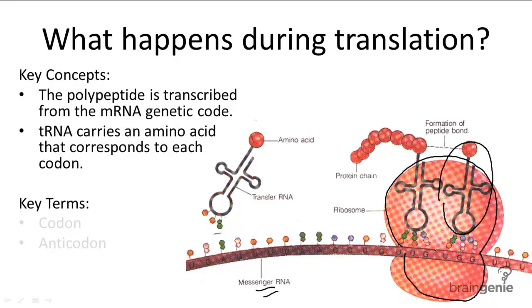Each nucleotide within the mRNA does not code for a separate amino acid. Rather, the mRNA sequence is always read in groups of threes. Three nucleotides together form what we call a codon, and each codon codes for one amino acid.